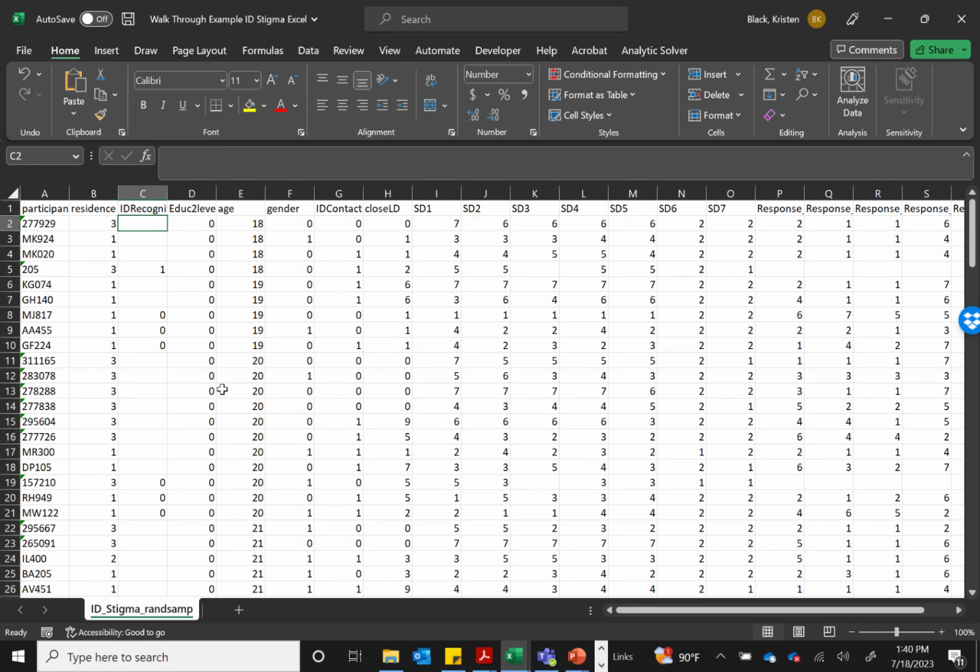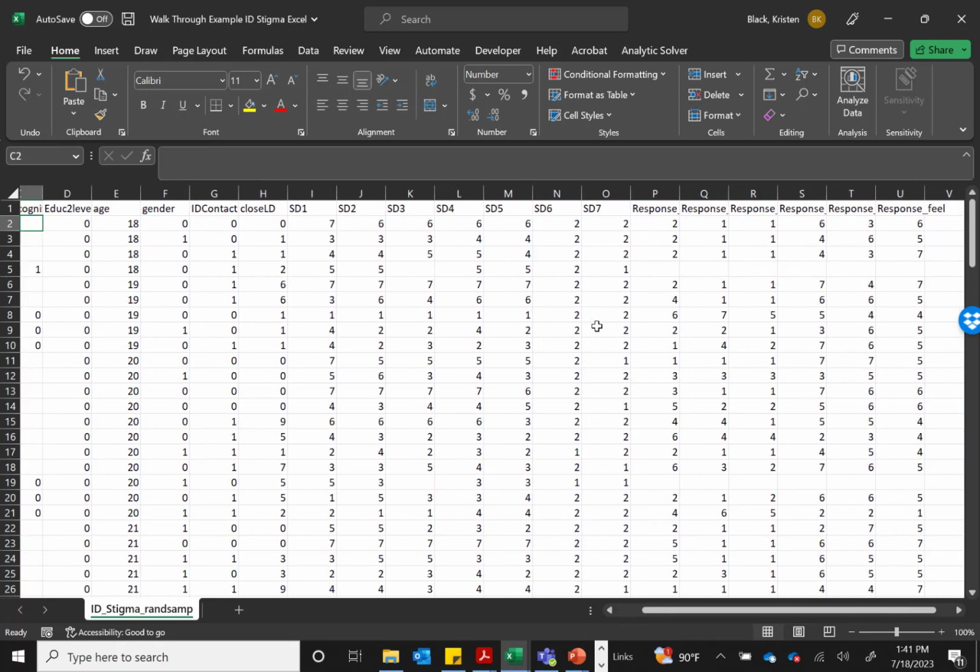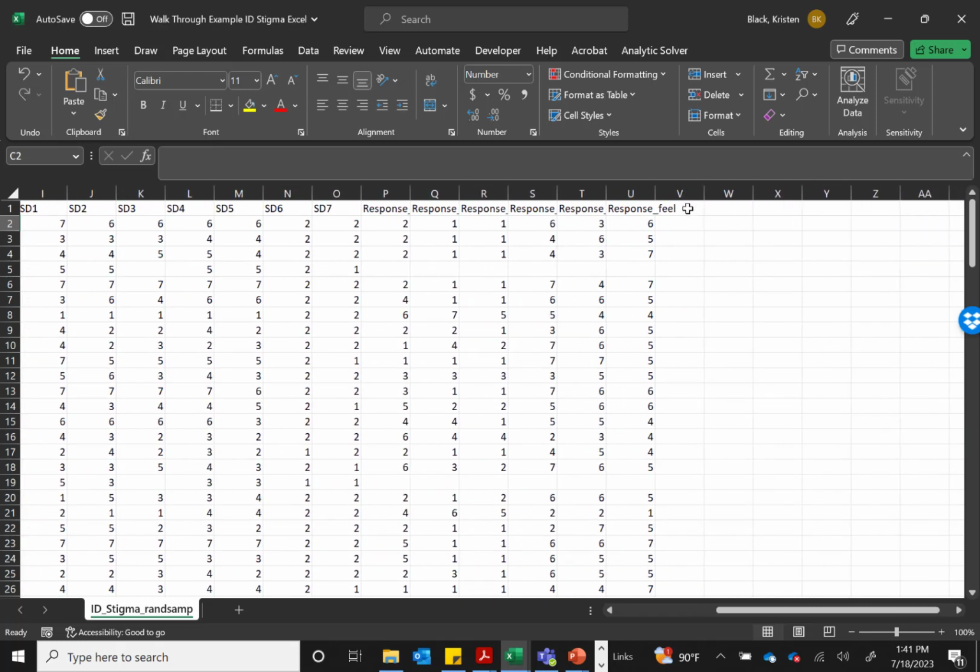Next, we may also want to know how much missing data people have. We took away those 999s, but we might want to know how often people were not responding to a particular item. We're going to use a count missing command to find how many values are missing. To do this, we're going to create a new variable.